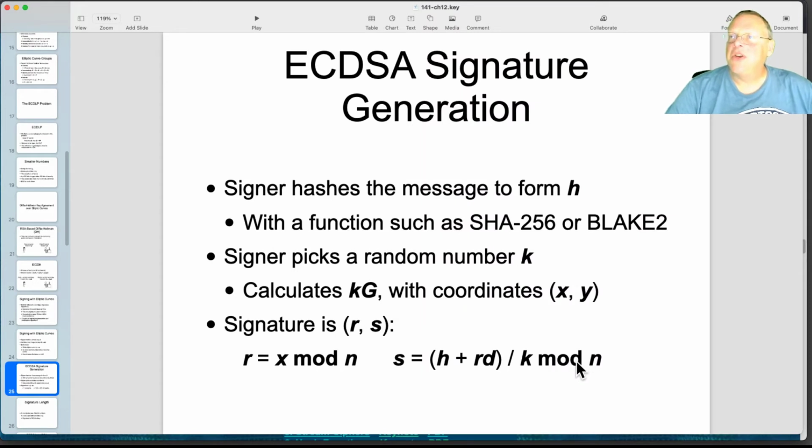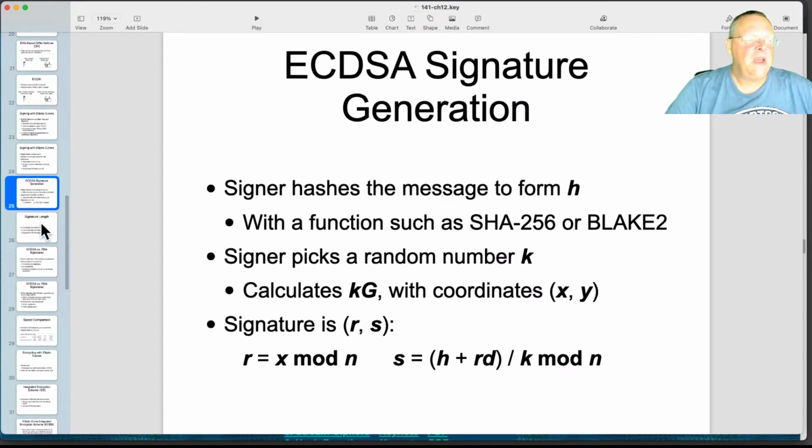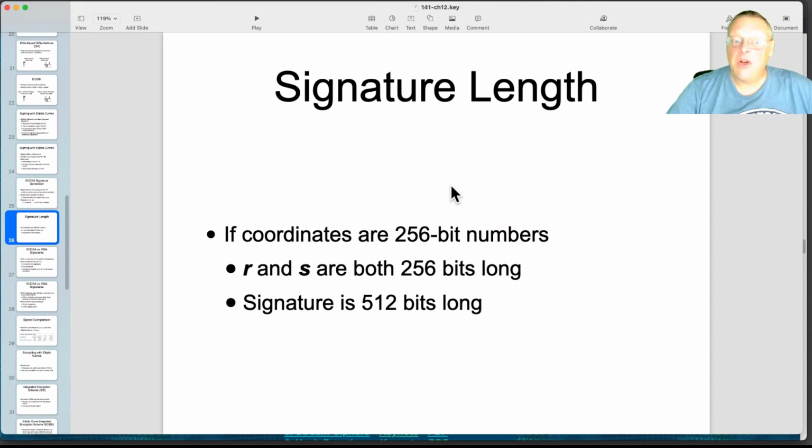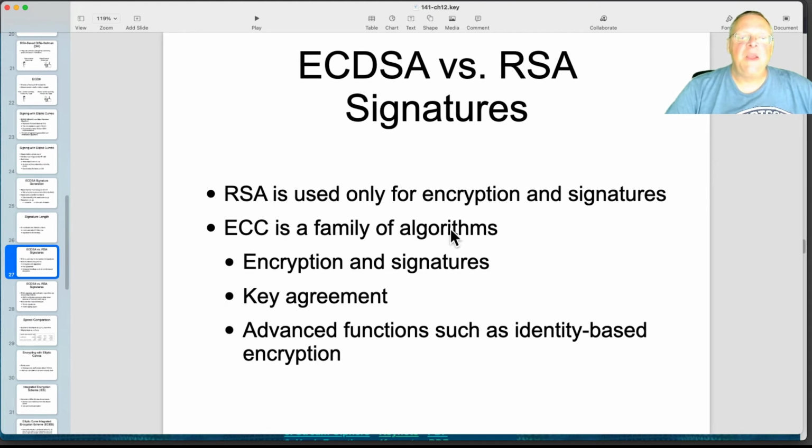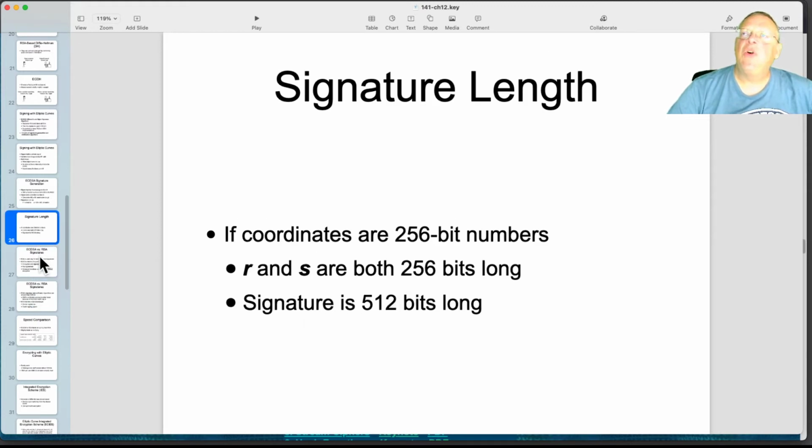So this turns out to be a way to make a signature, and I showed you that last time in the demonstration. That turns out to be very good, and it turns out, of course, also to be much smaller. These two values, R and S, are both 256 bits long, so if you're using 256-bit numbers, then you have 512 bits for a signature, which is pretty nice. It does, by the way, mean that, remember, RSA was used for encryption and signatures. ECC can do a lot of things, but one thing ECC does not do is encryption directly, because remember, if you're encrypting something, we hashed a message first. You can only send a pretty small message with ECC. Remember, the message you can send with RSA, the way it's written, is equal to the size of the key. So you can send a message up to like 2048 or 4096 bits, but the keys here are pretty short.